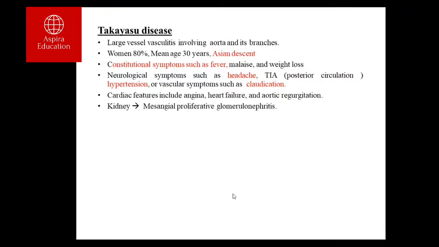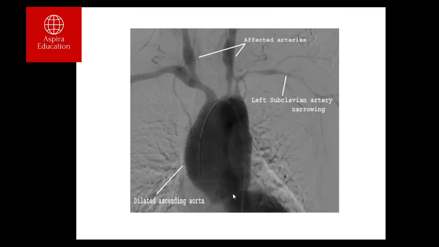Kidney is less likely to be involved, but rarely you can get some kidney involvement. But kidney is usually involved in small vessel vasculitis. Treatment of Takayasu disease is usually steroids or azathioprine. This is an aortogram showing a dilated ascending aorta, and you see a diffuse bulge of the carotid artery, where you have dilatation and then narrowing. Again, you can see some stenosis of the left subclavian artery as well.